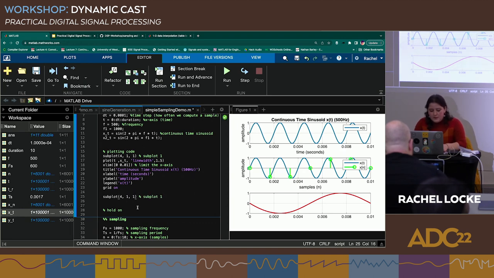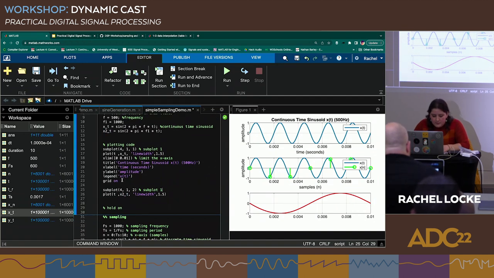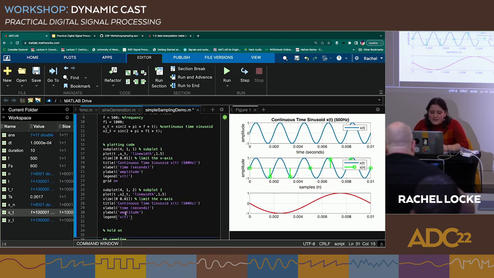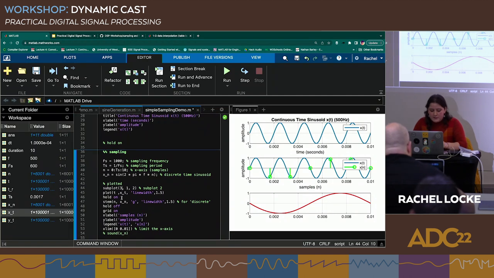And this is going to be our second one. And we can plot x2 of t. Just change the variable here to make sure we're grabbing the second signal that we created. And let's put all of our labels too. With plotting code, you can more or less just copy and paste it, change up the title if you want to, change up the labels of the axes if you need to. And I'm just going to jump down here and make sure that we've changed these subplots as well.